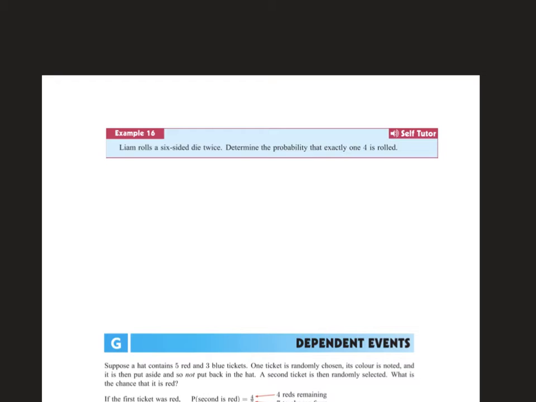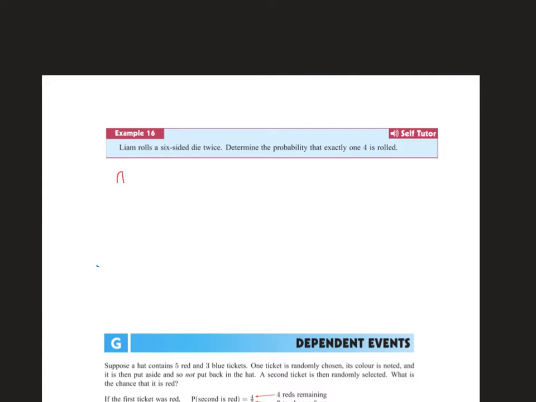So here we are again, faced with a choice. What is the choice, you may ask? Either getting a 4 the first time or not. So we're going to define our events. Remember, it's really, really important that when you are deciding to call an event a certain letter, that you actually define the event. So let's call the events A and B.